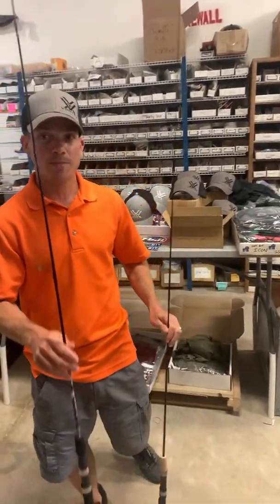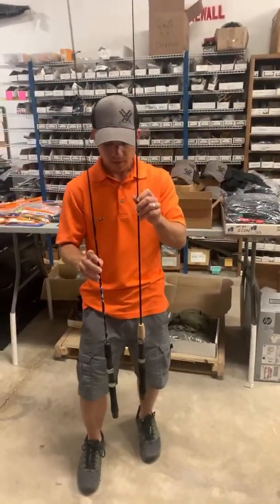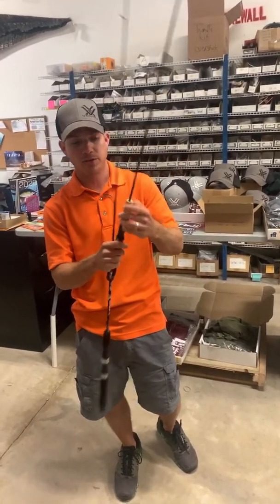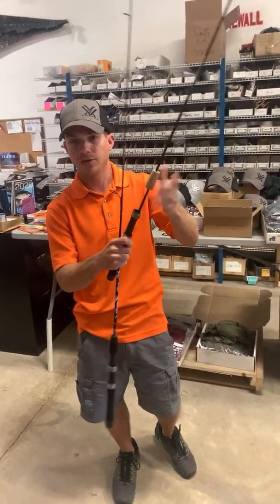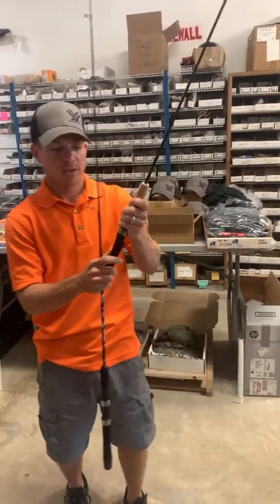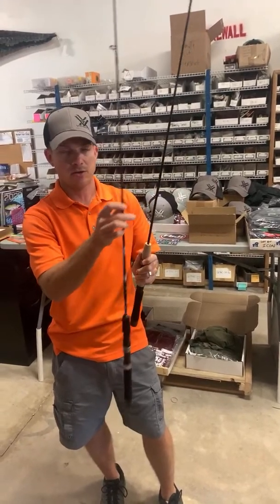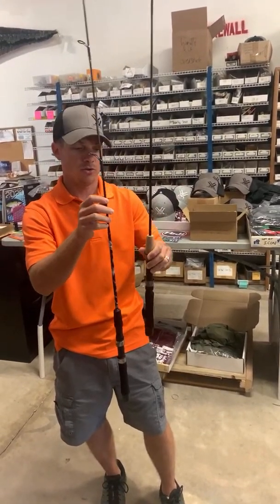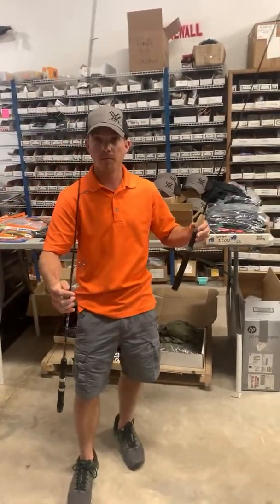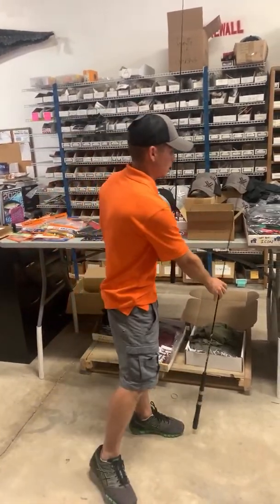I'm holding this kit in my hand because it has the same guide set that's included in this kit. So the difference will be our new kits. This is just mocked up here. This is why this isn't perfectly centered. It's not glued. So once you epoxy this, you'll be all centered up, looking good. So you have the same guides that are in this kit on this, right? So you'll have this handle set up, but these guides, and you can make it look like $1 million. It doesn't take a whole lot of time, and you get a complete rod kit.